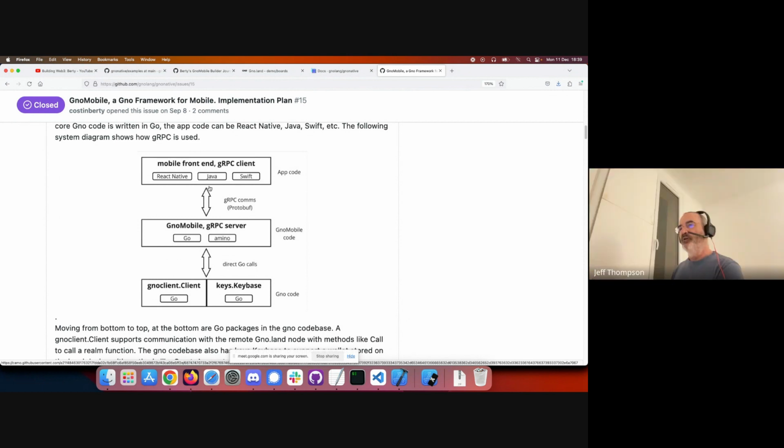Mm-hmm. So these messages just use simple data types, string or integer, or a list of strings or a list of integers. And the server takes care of maintaining instances of the Go objects that the underlying code needs, and provides just a simple translation layer between them. So this is really just a thin wrapper.